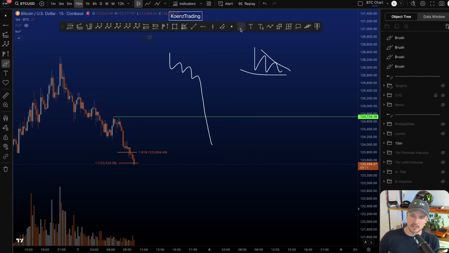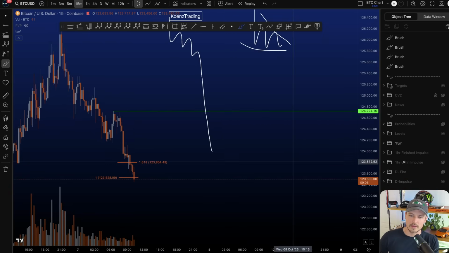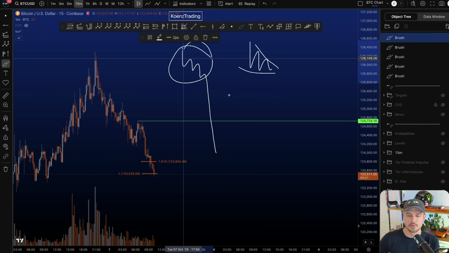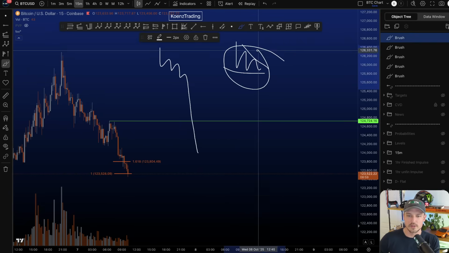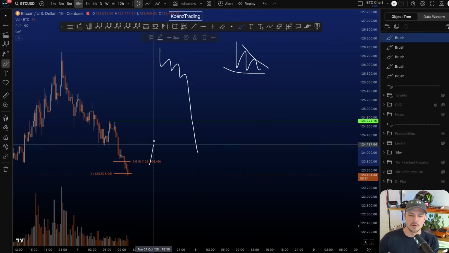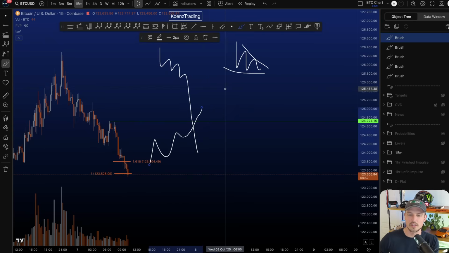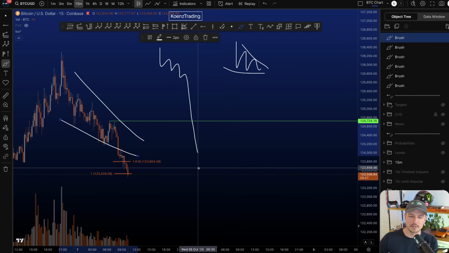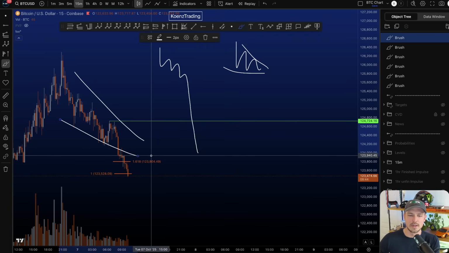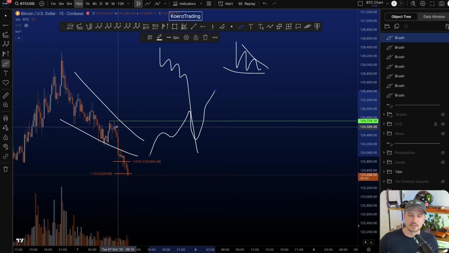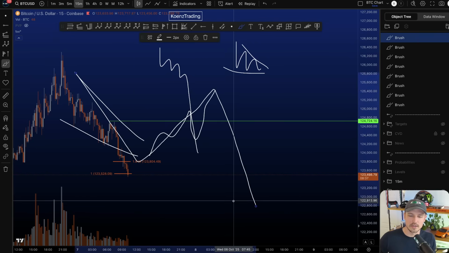Now, one could consider a diagonal. And if so, I want you to know that a leading diagonal is always lower probabilities than either a multi 1, 2 or a corrective structure. So it's always going to be an alternative unless, based on new information as price moves up, like if you get a potential diagonal, like on Ethereum, there was a potential diagonal, I think last week or 2 weeks ago. If the move up then clearly shows a corrective structure, cool, there is the potential for diagonal correction and another leg down.